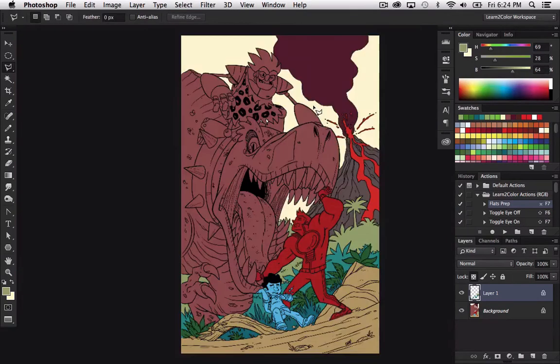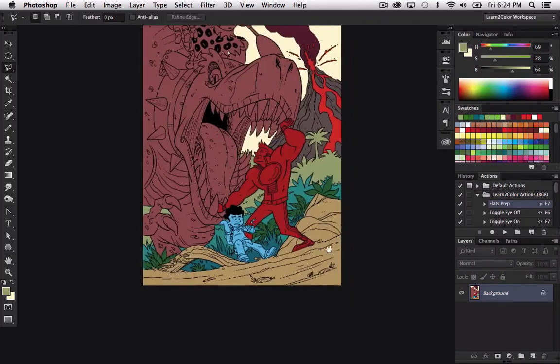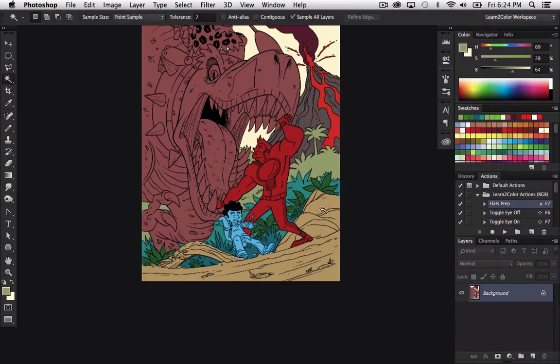There. And now the middle ground foliage is done. So Command E, merge it back down. Let's save our progress. Now I'm going to select the ground. Command J, question mark.